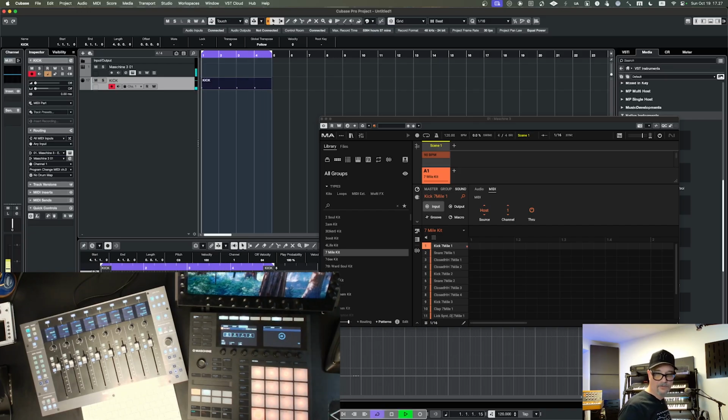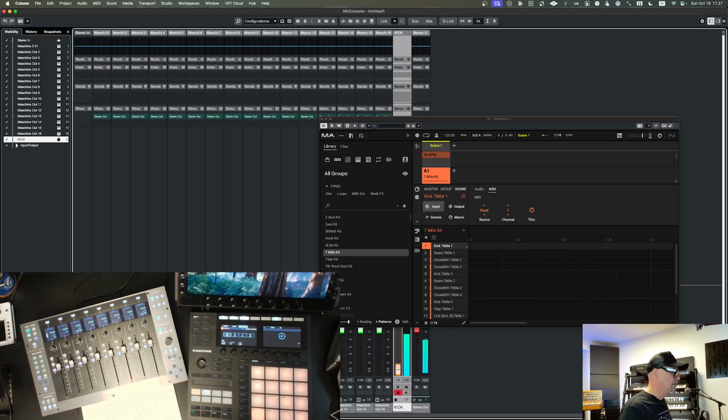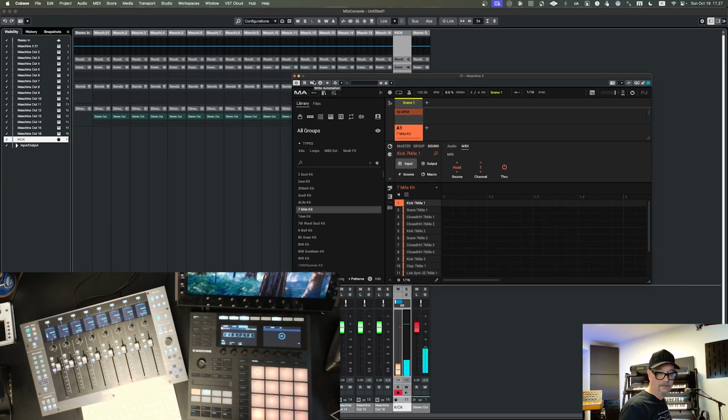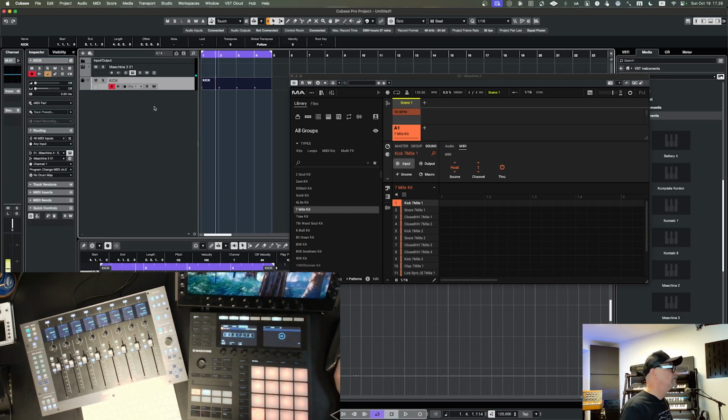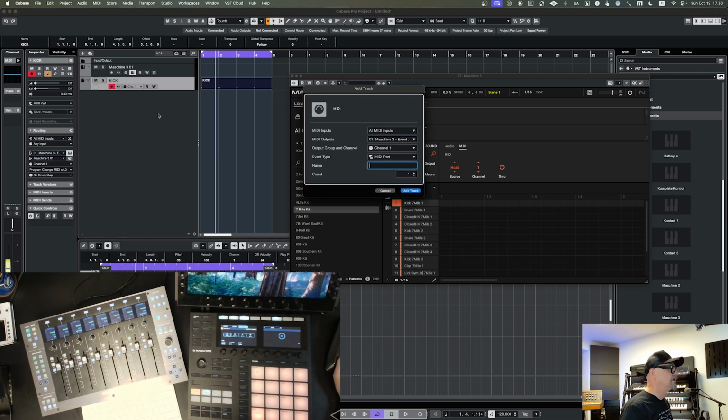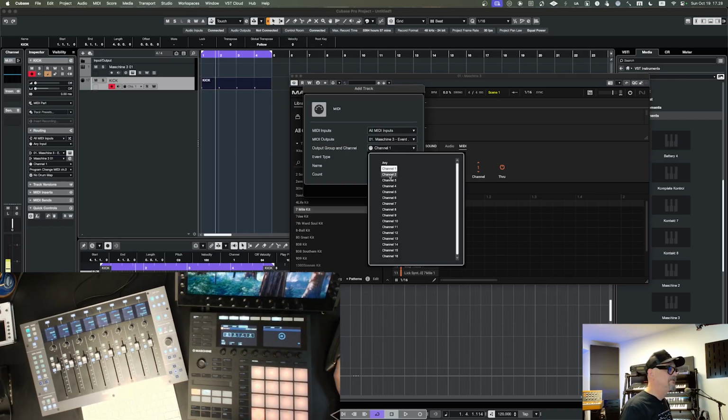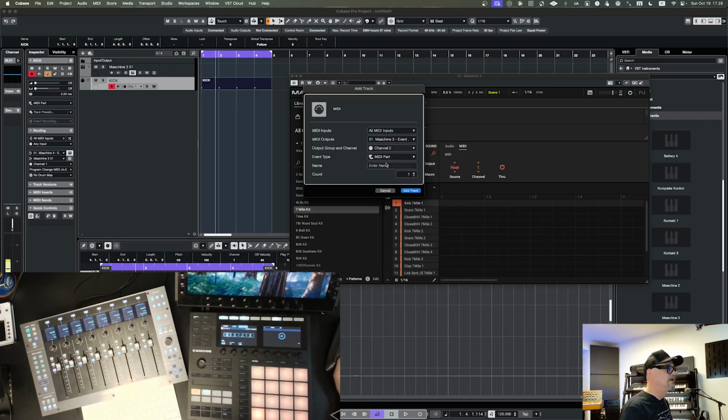So now, I see that the kick is now being launched from the MIDI in Cubase, and similarly I would now go through all the other 16 MIDI channels, so that I would create a respective MIDI track for it. This would of course go into channel 2, and then I could say that this is snare.